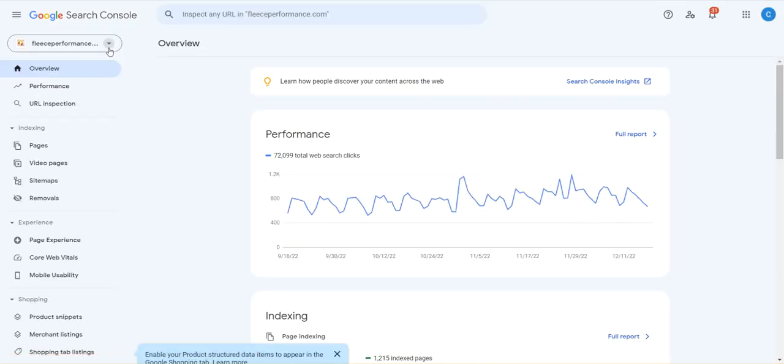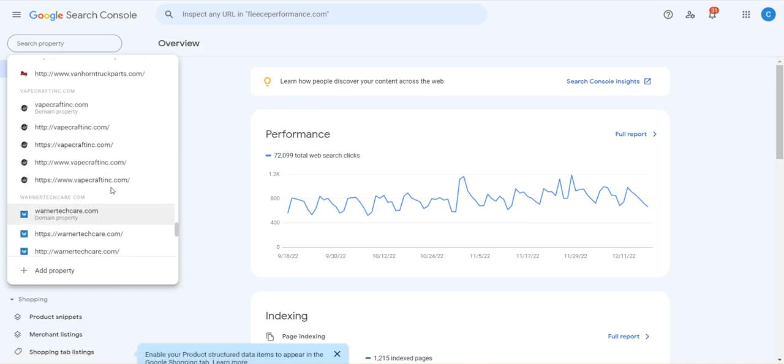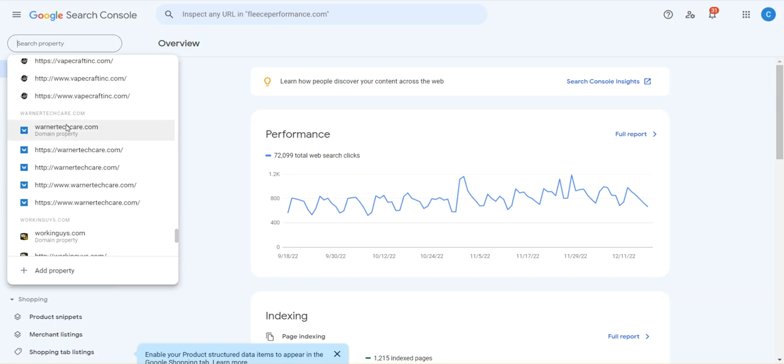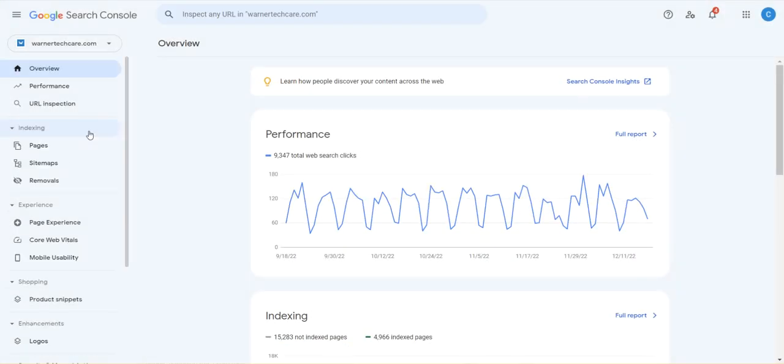And over here on the left-hand side, you want to go to your web property, and you're going to notice there's 5 different versions. The top one says domain property. What that means is we verified it using the DNS method, using your actual DNS for your domain. That tells Google that you own any underlying property under that, whether it be HTTPS with no www, HTTP with no www, or HTTP with www, and both is secure. So these are all the different versions, but we want the domain property. It's going to give you the most information.